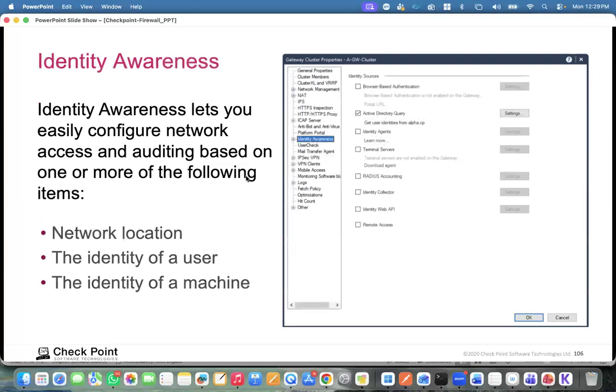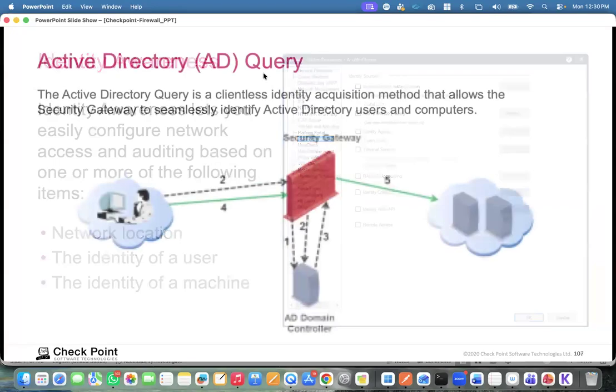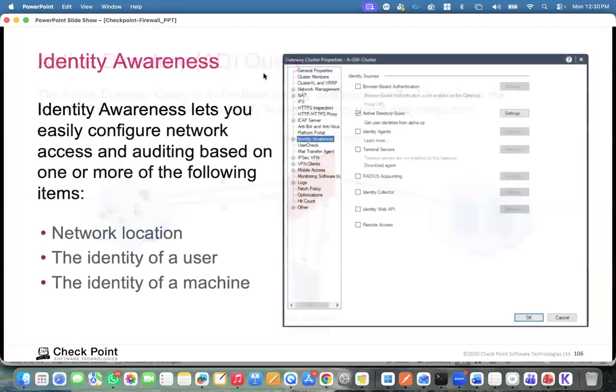So let's discuss identity awareness. Once you get on the Checkpoint firewall, first of all, you log in to your Checkpoint gateway cluster, and you will find the identity awareness option. In this identity awareness, you just have to enable some settings. If you don't enable them, it is not going to work. So the very first thing, you have to enable certain settings, and after that the action comes into the picture, and you can take whatever actions you want.